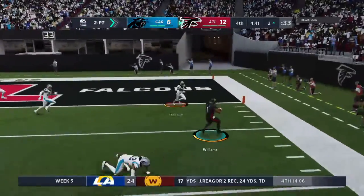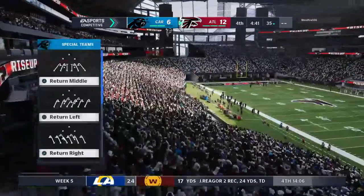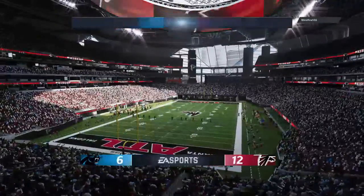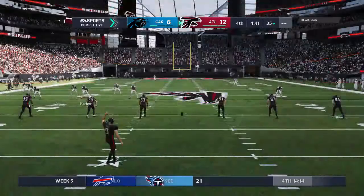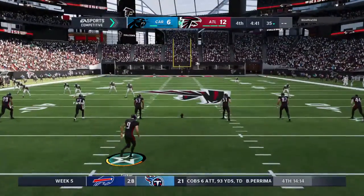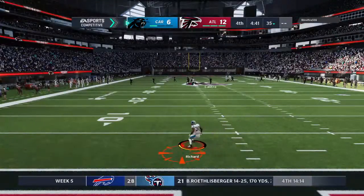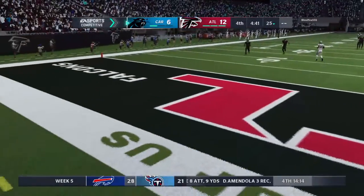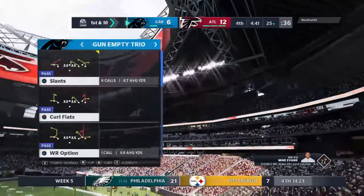This will be caught at about the 6. And he is not going to be able to break free as they wrap him up right at the line of scrimmage. And the try for 2 is going to come up empty. The Panthers going to use the second of their timeouts. That's going to leave them with just 1 remaining here in this 4th quarter. Tucker now to kick it away following the touchdown. And that'll be a little too hot to handle as it will skip through the end zone for a touchback here.